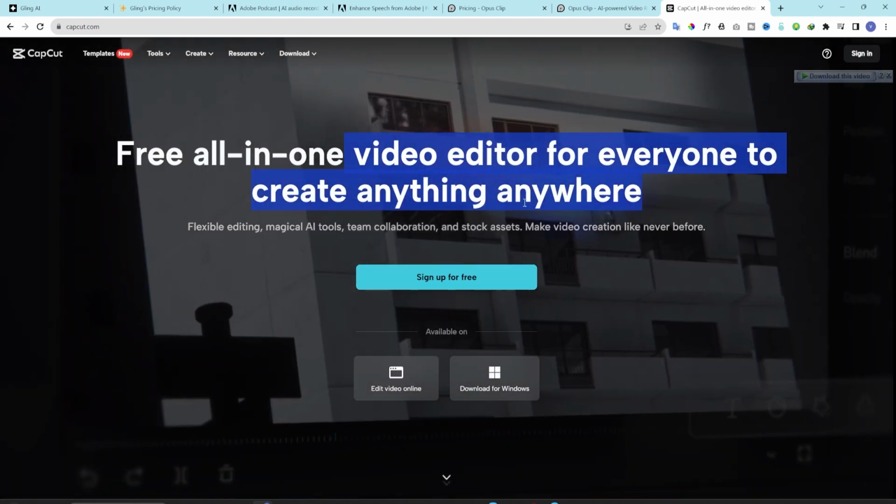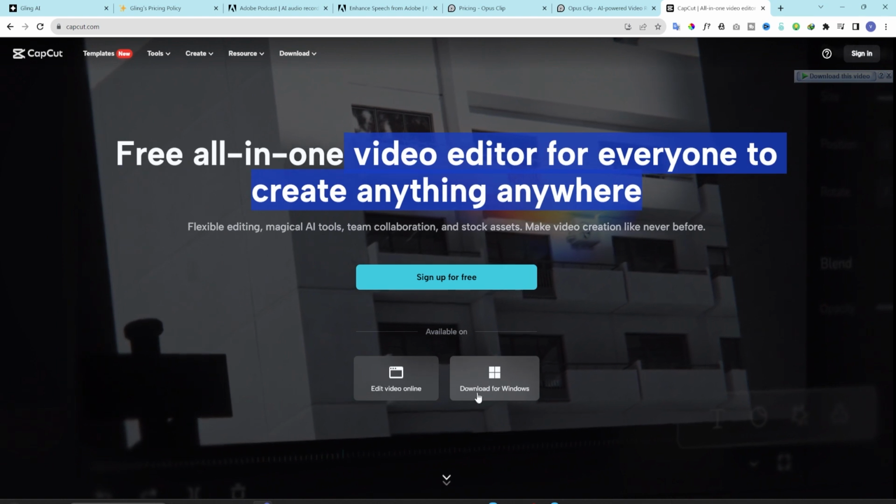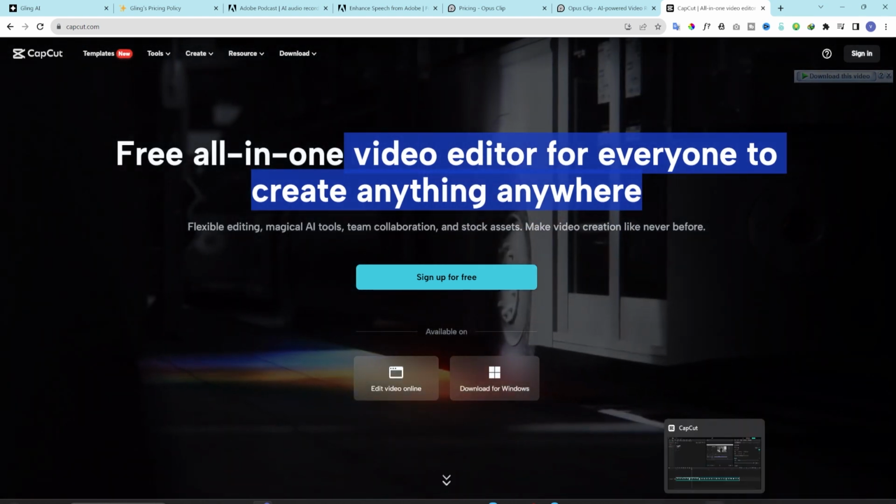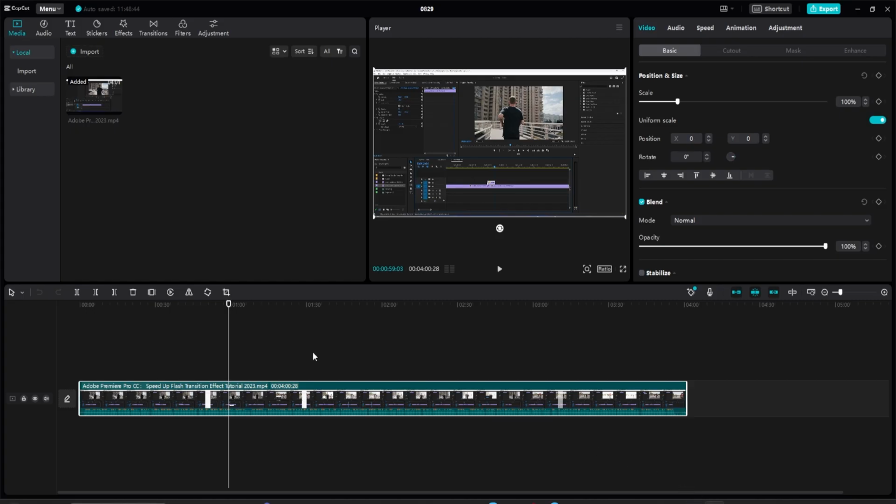For Windows, because this thing's amazing and it works pretty much everywhere, but it's also got a lot of really powerful AI features built in as well. I'm not going to be able to cover them all, but I'll show you a few highlights. So I've got a very basic project that is created here. I've got our clip drop down into our timeline.